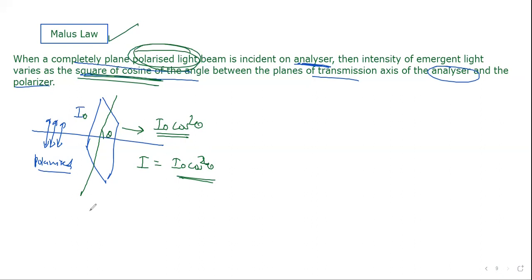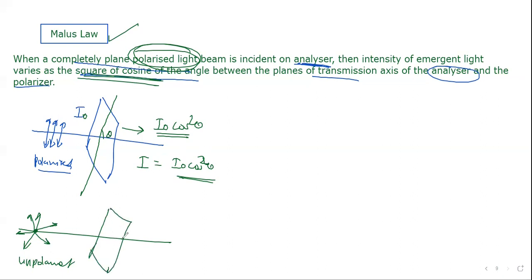Okay. Suppose we have an unpolarized light coming. This is a polarized light. So normal light is coming. Normal light means vibrations in all directions. This is your unpolarized light. Very important. Unpolarized light coming through this polarizer. This is your polarizer. Okay, you place it at any angle. Then what happens? Suppose the intensity is I naught. After passing through this, the light gets polarized first. Right now, the intensity here I is directly equal to half of the initial intensity. This light is now polarized.